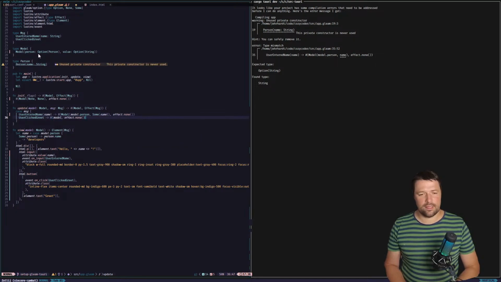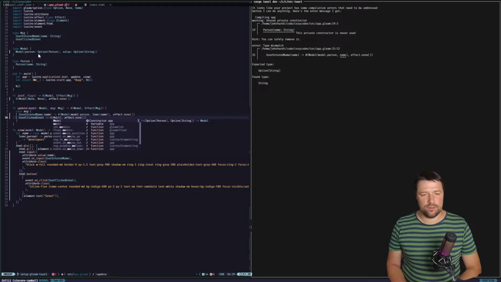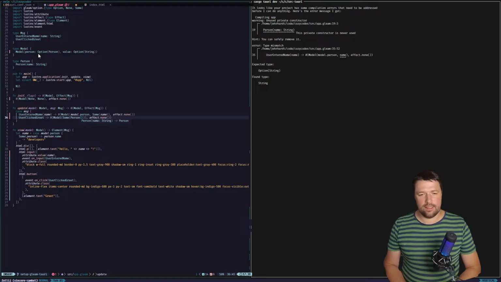And now we want to change this here as well, because if the user clicks greet, then we want to return a model with some person and model value as a name, and I think that one.